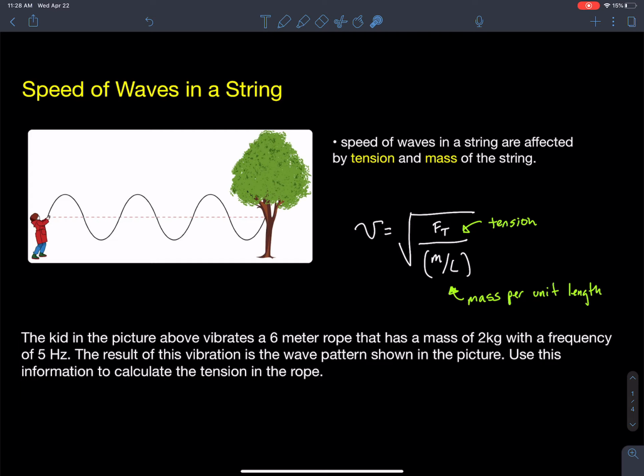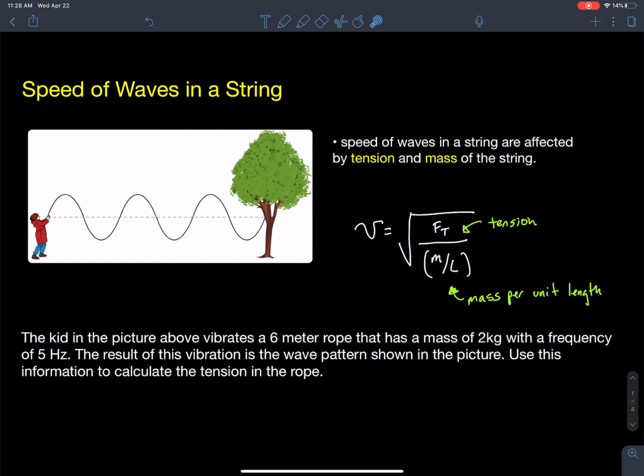So this is the actual mathematical formula. If we did an experiment and played around with the graphs, we would find out that the speed of that wave is proportional to the square root of the tension and inversely proportional to the square root of the mass of the string per unit length. Okay, so that's a characteristic. You take the total mass of that string and divide it by the length of the string, and that gives you how many kilograms per meter that string is. Okay, and that'll affect the speed.